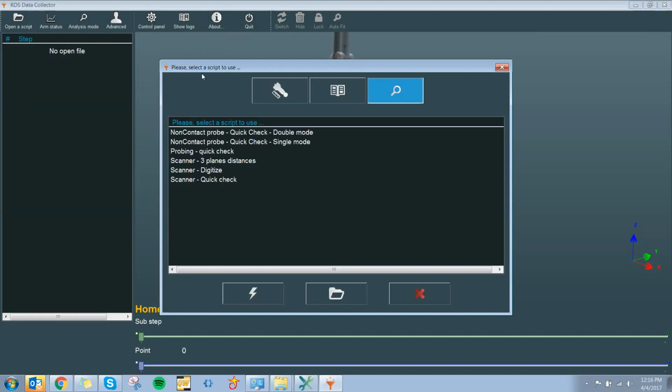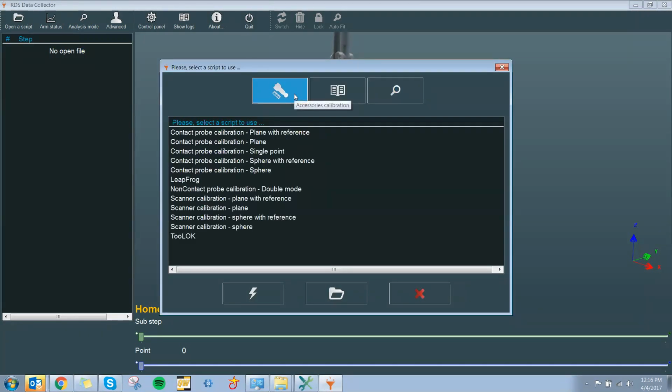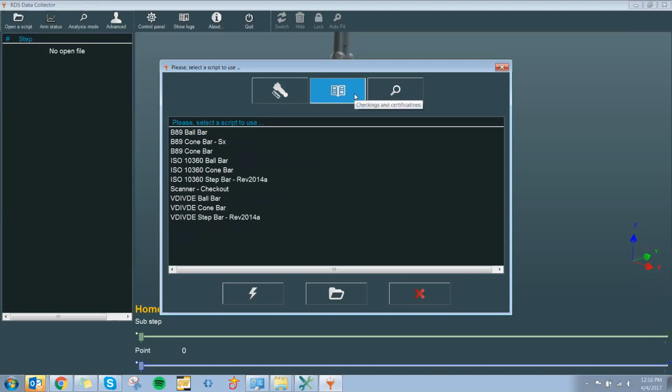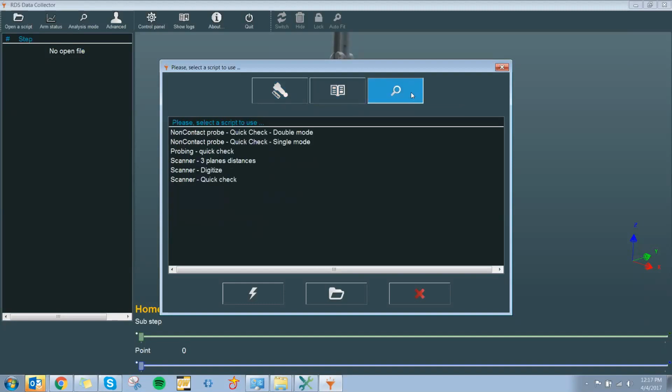In here we have scripts we can select from, our modules up top: calibrations, check to certs, and diagnostic tools. Typically you'll be doing diagnostic tools.